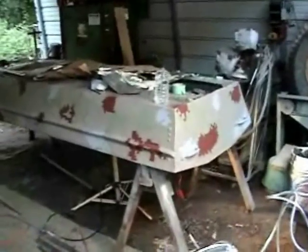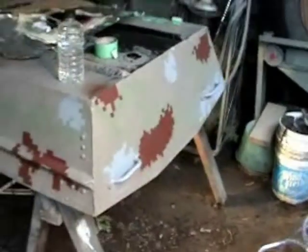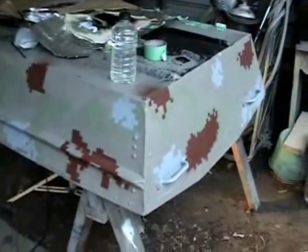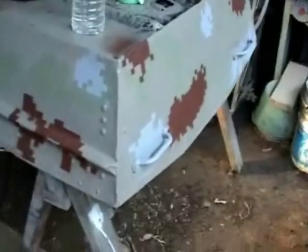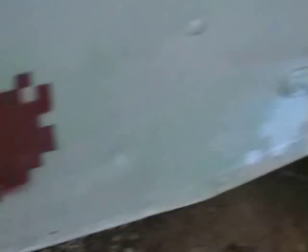We're back out here now — this is day two. I did not spend all day on the boat, to be honest and to be fair. I only spent I don't know how many hours on it because yesterday I had a lot of other stuff to do. I did a little bit on the back right here before I knocked off — got a little bit of paint on it, did around the sides with the handles, just laid the pieces down inside there. That was not all that difficult.